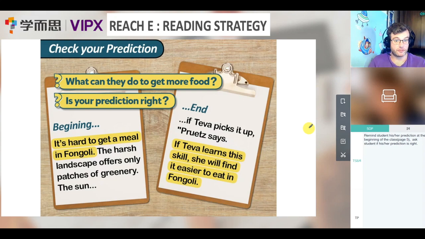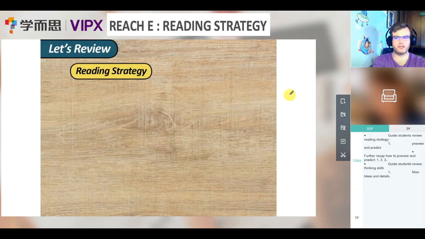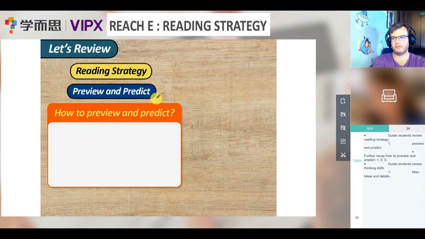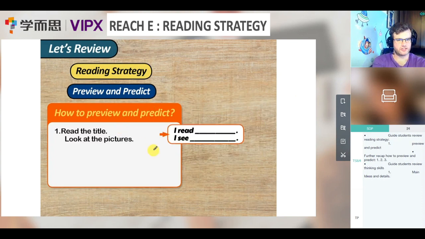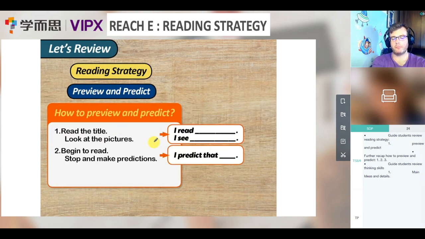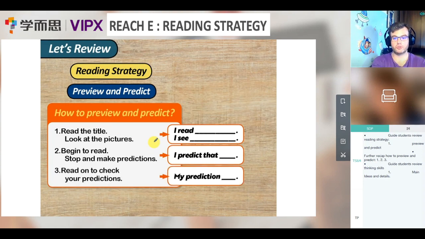Some students get it right the first time, some don't. Either way, give them a reward. Be encouraging as much as possible. It's a prediction. I mean, it's a 50-50 in this case, or even like 10-90. 10% chance they're going to be right, 90% chance they're going to be wrong. So give them a reward for trying or for getting it right. All right, and then that's it. We're done with checking the predictions, so now we can review the lesson. So reviewing the reading strategy, previewing predicting. We read the title, we looked at the pictures, we made the predictions of that, and then go over the predictions, and then ask the student if their predictions were right or wrong.